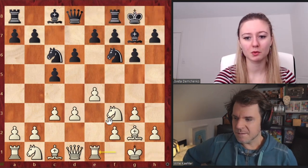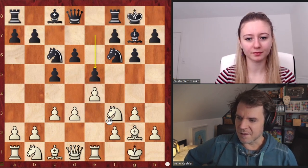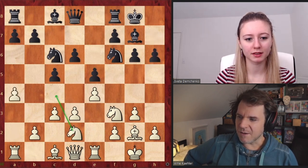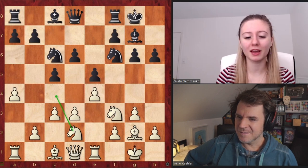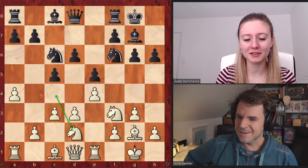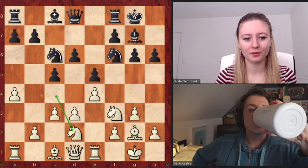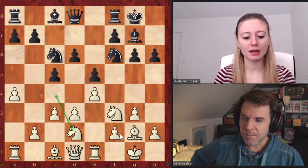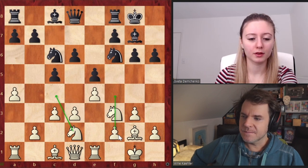After the opponent has covered it, we definitely need to develop — and that's how we get to our setup. It's not exactly the same but very similar. The king is safe. There's no piece really in lost or dire positions. It is quite easy to play. And it looks like a very calm middle game, although as we'll see in the model game, the middle games could also be really aggressive. It depends on how the center is closed or open — then you decide what to play, and you already know all the main middle game plans.